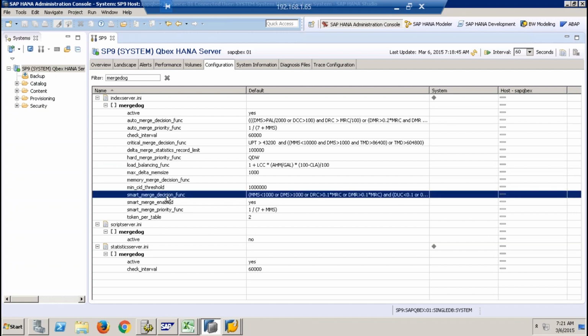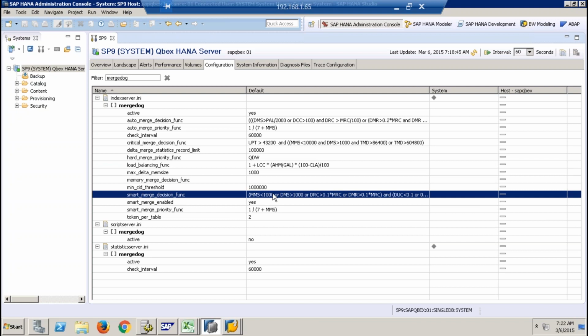Now, when I say smart merge, auto merge is disabled. I would trigger merging by saying perform merge, with the parameter smart merge. So manually I'm initiating the merge, but it actually merges only if the smart merge decision function criteria is satisfied. That is smart merge. But irrespective of the condition, if you want merging to happen, I'll say forced merge. When the parameter is forced merge, the system will perform the merging on the table irrespective of checking any criteria.